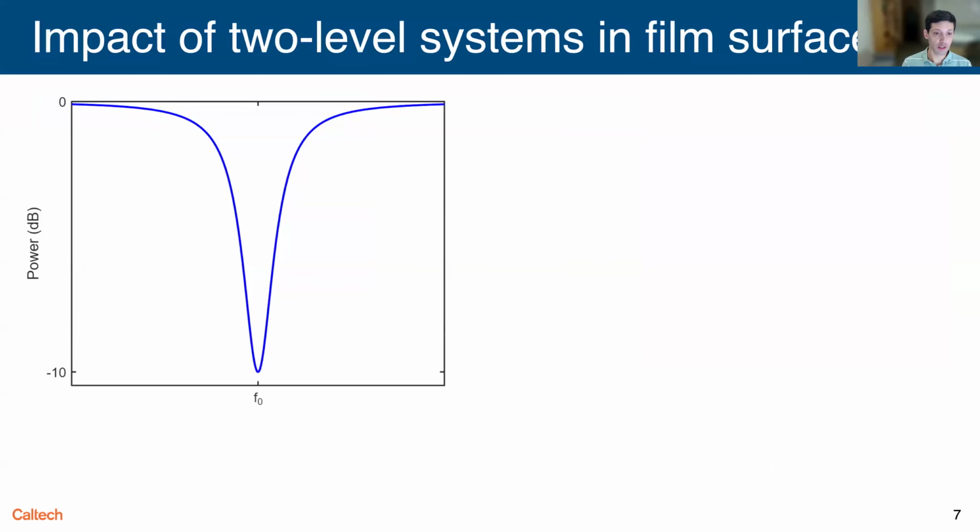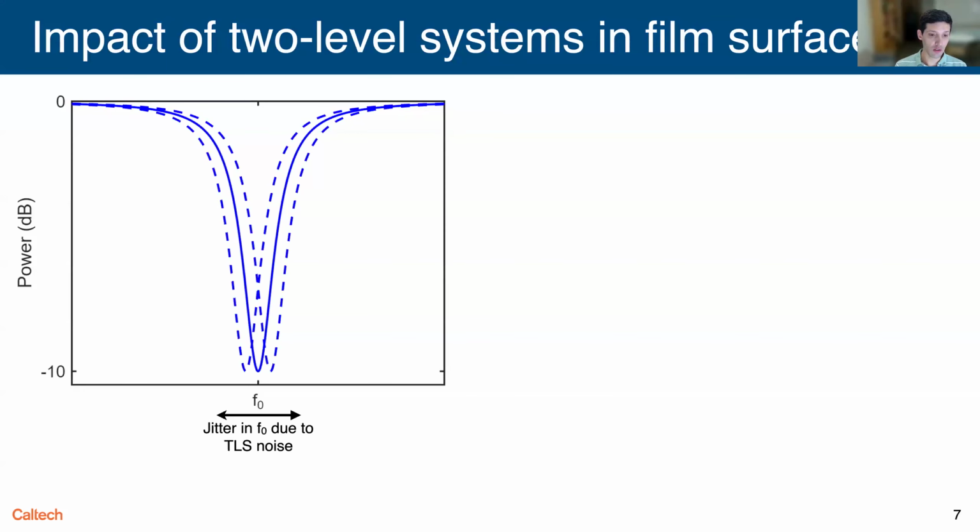However, there are imperfections in these films that presently limit the sensitivity or other performance metrics of those technologies. For example, that kinetic inductance detector I showed you is basically a microwave resonator, and the photon changes the resonance, like what you see here, where there's a dip at a certain frequency and the photon shifts that around. But unfortunately, it's experimentally found that there's intrinsically a jitter in this frequency even without any photons, and that has been traced to imperfections in the film surfaces. If you're more of an expert in this area, these are called two-level systems in the film surfaces.